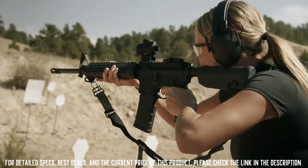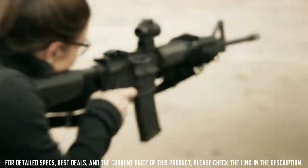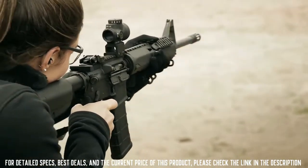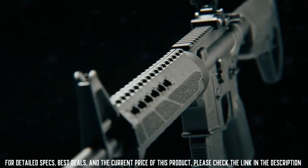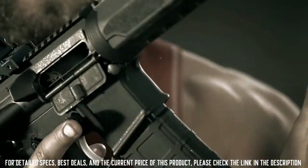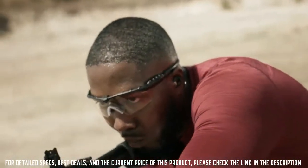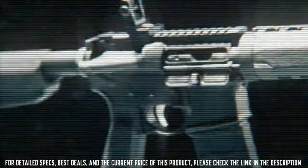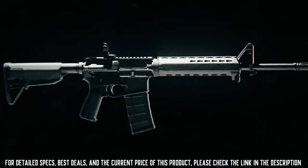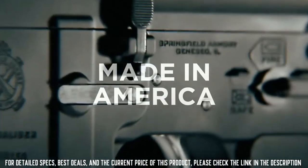Now, it's time to unveil the feature that really sets the Saint apart, the price. With an MSRP of only $899, the Saint packs a lot of value. It's not uncommon to pay hundreds more for a comparable firearm, only to have to spend another several hundred dollars to upgrade to better components. With the Saint, we already use best-in-class components, so it comes ready to shoot right from the box. There's no need to upgrade. So this is it. A well-appointed AR-15 at an amazing price, made right here in America.